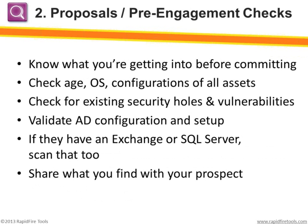So let me just say, whether or not you're using assessments for lead generation, let's say that you're ready to build your proposal for onboarding a new client, whether that's for block time or fully managed services. You're really going to need to do an IT assessment in this case, because unless you're asking for trouble, you can't really properly quote the opportunity unless you know the technical makeup of your prospect's current network and systems.